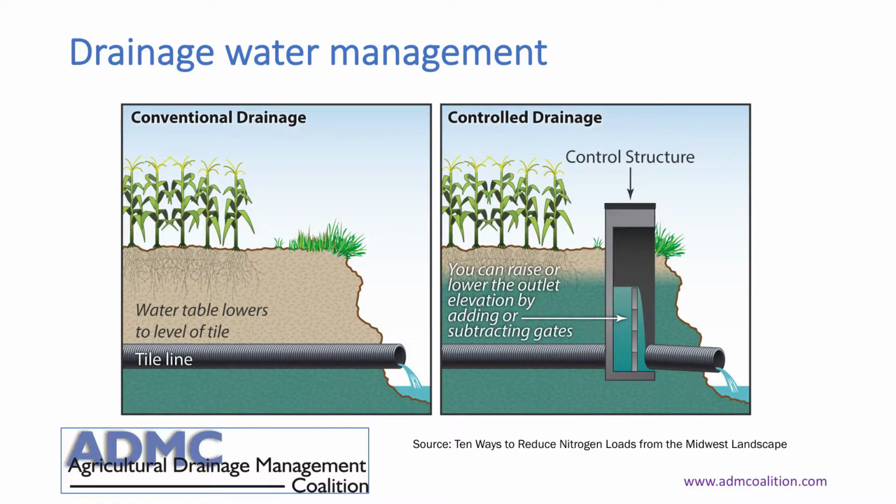So first of all, drainage water management. We think of our typical tile system, where we just outlet it to the stream. Drainage water management is all about what if we can control that outlet? So we don't need to drain water year round. Right now, a lot of tile lines might be flowing still from the previous fall. They haven't frozen down all the way, but we don't really need to be letting that water out. And so if we can control that outlet and prevent that water from flowing, then we can prevent those nutrients from making it into the stream at the same time.